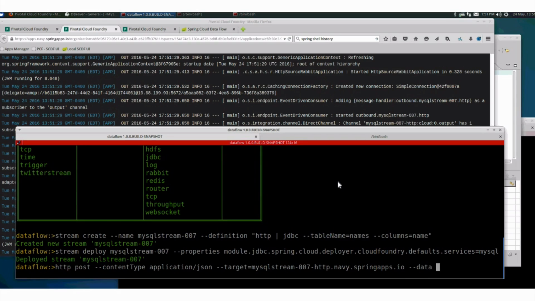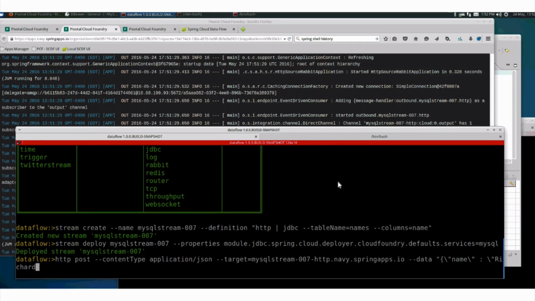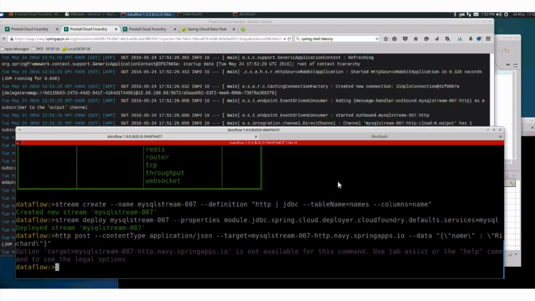And I'll type in some data, backquoting the field and key value pairs, colon. There's also an option to pull this from a file, which would probably be a bit easier.